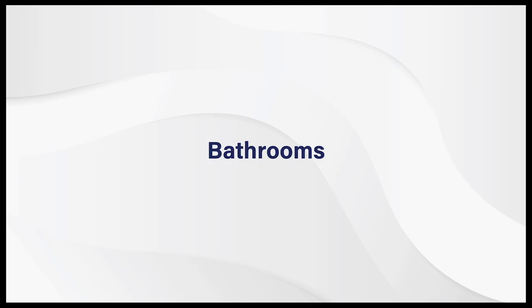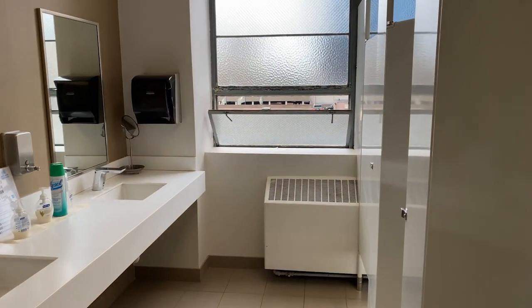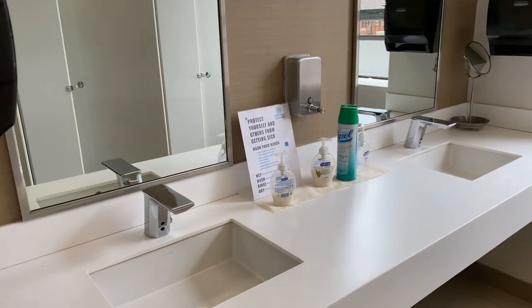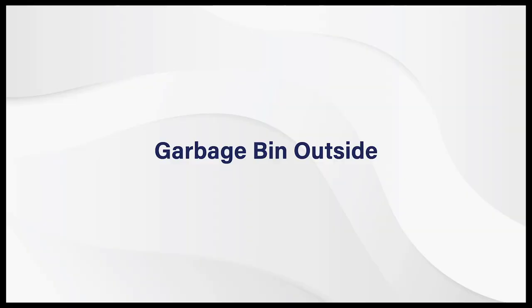Bathrooms are an area of concern for many people. Post your protocols on the bathroom door and consider a method to indicate whether the capacity of the bathroom has been reached — some companies might use an app, others might use simple signs or indicators, but be aware of creating a new common surface that people will touch. Inside the bathroom, post signage on the walls or mirrors. Touchless fixtures are ideal. Remove any shared resources such as cups, mouthwash, or hairspray. For when people leave, you want a touchless paper towel dispenser and a garbage bin on the outside of the door so that people use the paper towel to open the door and then throw it away as they leave.